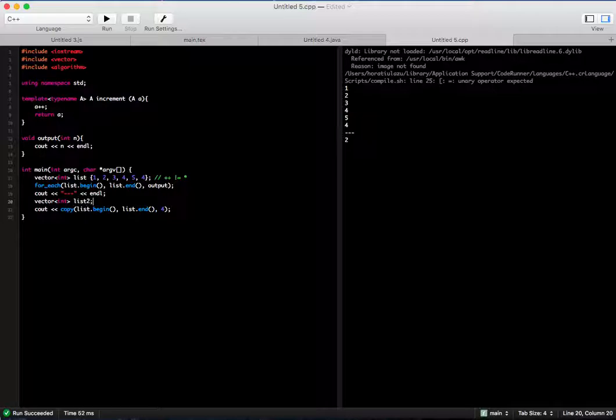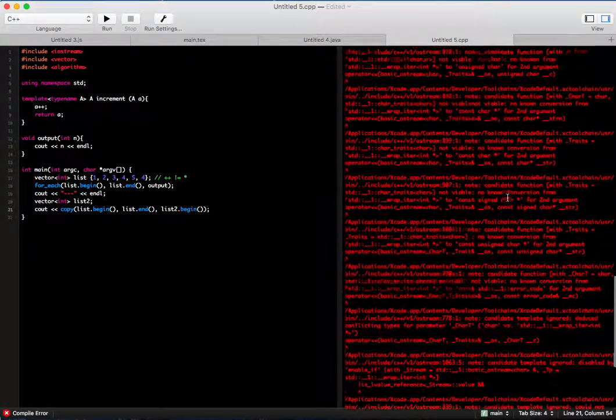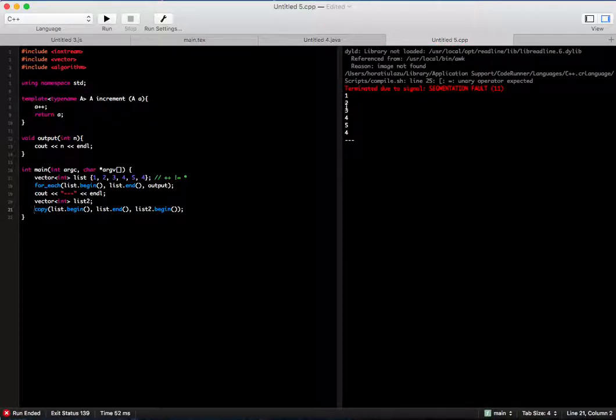So if I have a list 2, and I just do a blank one, and I say, okay, I want to copy these into list 2, this will actually not work. I executed everything up until here. It worked fine. I put all these numbers, and then it gives me a segmentation fault. So the thing is, copy actually assumes that you have enough memory allocated into the list that you're copying to. This will get an iterator to the beginning, but it doesn't actually have any space allocated to it.